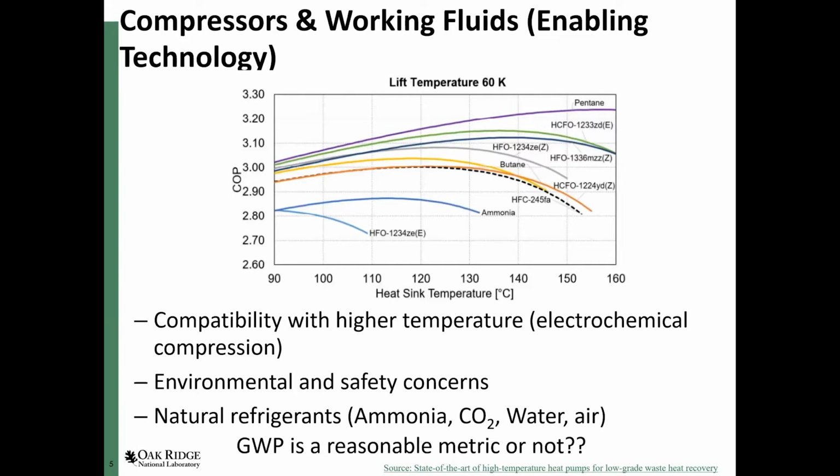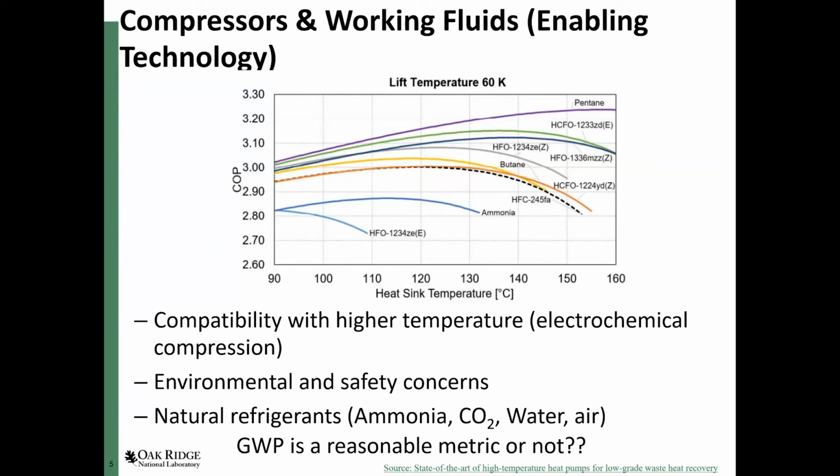So shifting the gears a little bit, another important aspect when it comes to the high temperature heat pumps, and again, this is a relative term which I'm using, is compressors and refrigerants. There have been a lot of developments, as was noted earlier by the speakers, on looking at different types of refrigerants and how obviously we can deploy them. Ammonia has been considered, HFOs have been considered, as Lena was talking earlier, water has been considered as a potential fluid. But I want to pose an important question over here. Is GWP really the only metric when it comes to alternate refrigerants? A lot of people would say yes.